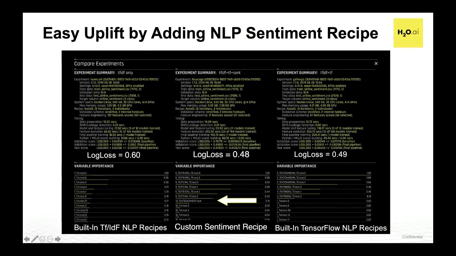What we did in our middle experiment is we uploaded the sentiment recipe, which is an open source recipe that someone has written, and we're actually going to look at it today. And we added in that sentiment, and we can see it on our variable importance list. So it actually improved our model, and depending on how important it is, knowing if someone is giving a positive or negative review of their flight via Twitter, this could be really important. So just by adding in this really easy recipe, we are able to improve our model even more.